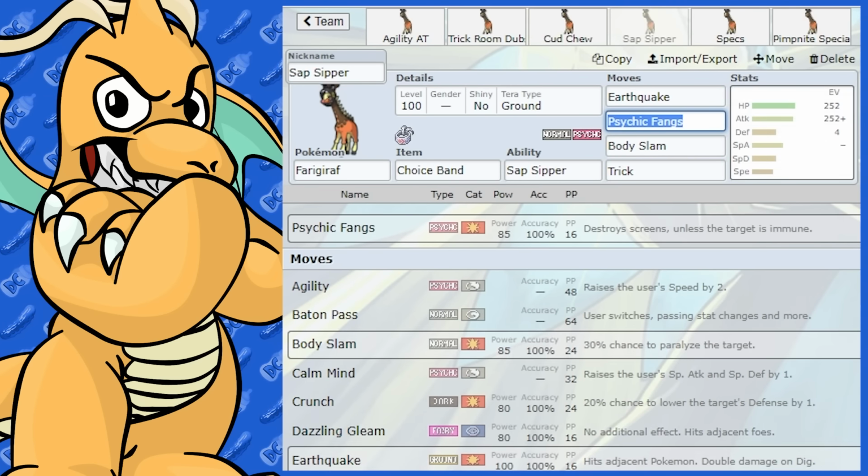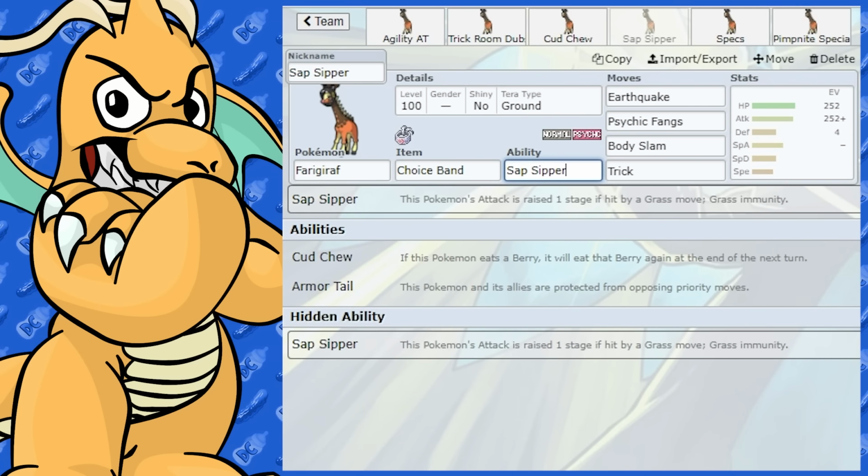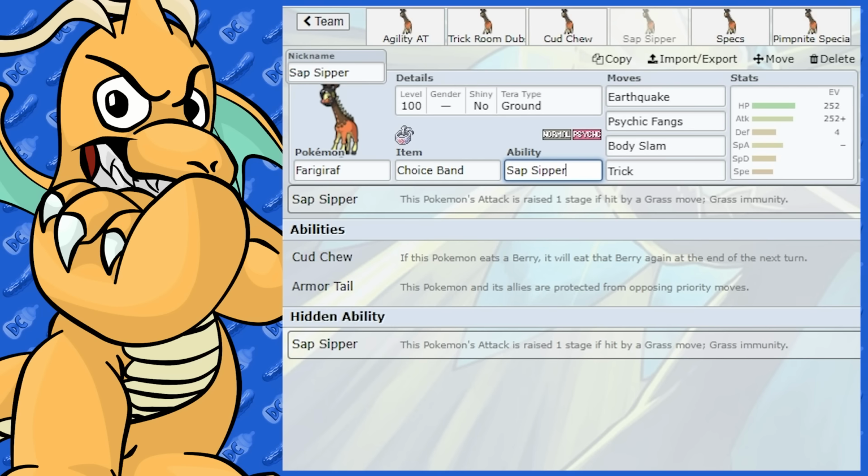Let's have a look at the next set. We've got a physical set. So Sap Sipper is probably the less seen ability that's going to be used on Farigiraf, in my opinion.